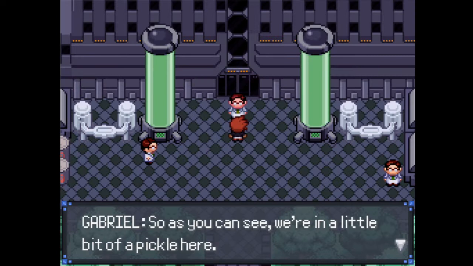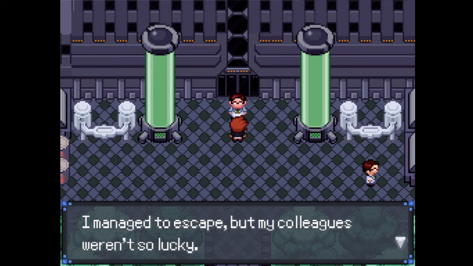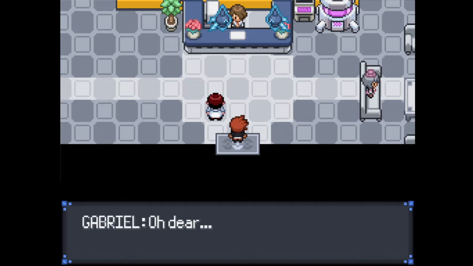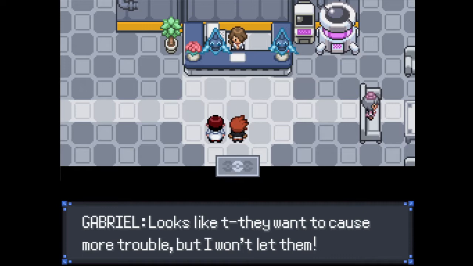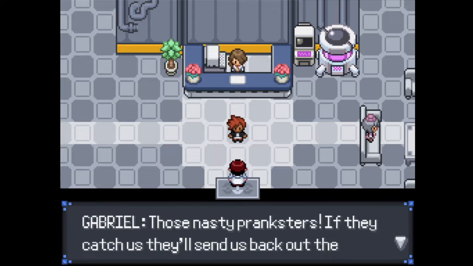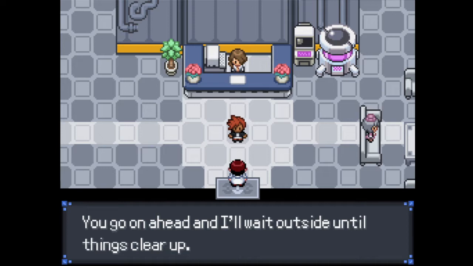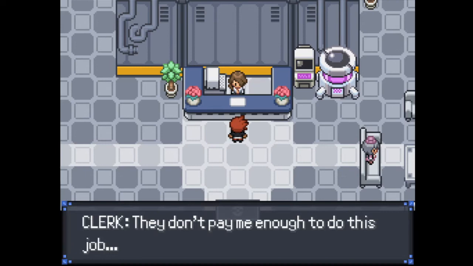So as you can see, we're in a little bit of a pickle here. I managed to escape, but my colleagues weren't so lucky. We're going to need you to take care of this, if not, we're going to be in a lot of trouble. I'll meet you inside. For a moment. Get this thing off of me. Oh dear. Looks like they want to cause more trouble, but I won't let them. Why are they surrounding me? Those nasty pranksters. If they catch us, they'll send us back out to the power plant. If we travel together, it will give them an easier time to catch us. You go on ahead and I'll wait outside until things clear up. They don't pay me enough to do this job. For a moment.